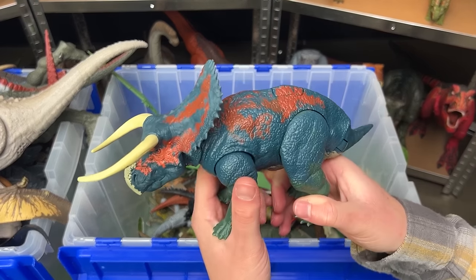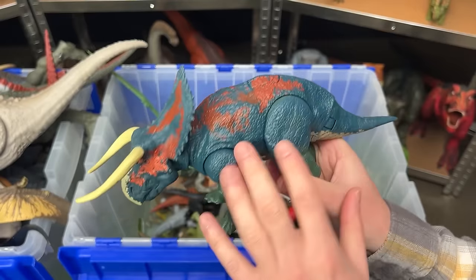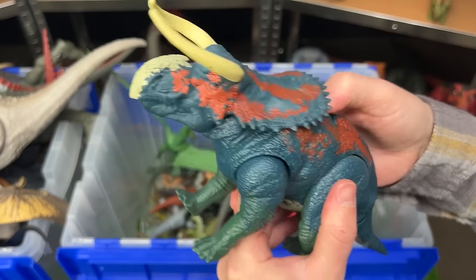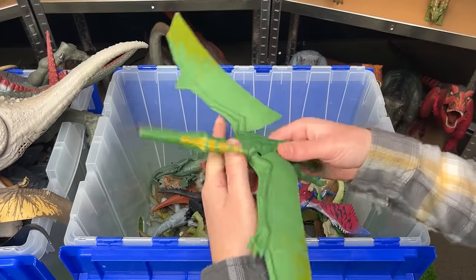Next up, I believe this is the Nasutoceratops figure. It's got the dark blue body with some different coloring all throughout. It's got those huge horns in the front and two action buttons, one to lift up its head and one to swing its tail.